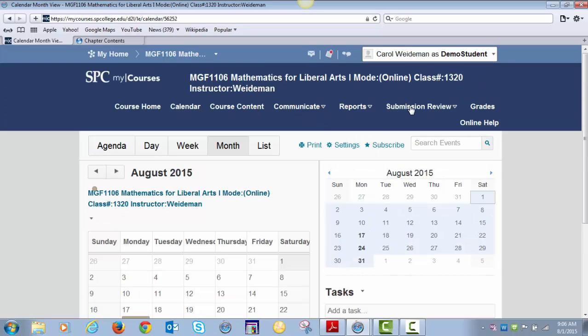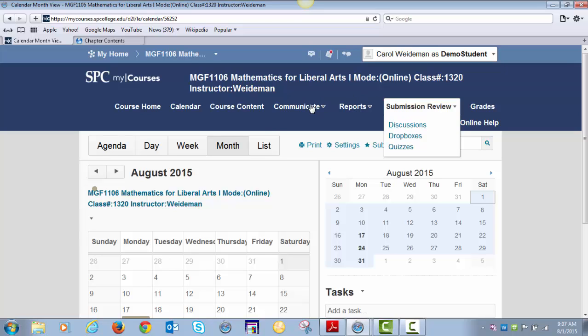Returning to the top toolbar, click on Submission Review, and you'll notice that you can access discussions and quizzes from the drop-down menu. We are not using drop boxes in this course, and the only quiz in this course will be the syllabus quiz that's located in My Courses. The other assessments are in MyMathLab. You can access the discussions from here, but it's better to access those through the unit folders. The weekly schedule in the syllabus lists each discussion and unit folder in which it resides.